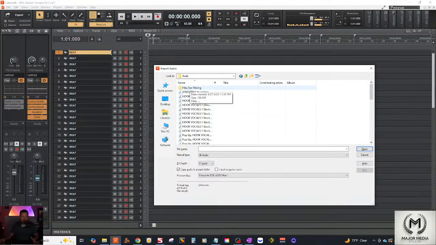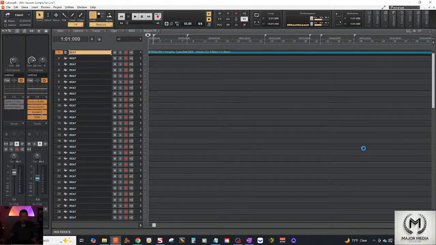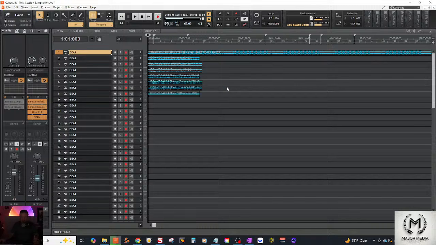And now here's the one that I said files for mixing. So here's all of these files. I'm going to go ahead and grab them all and hit open. So now look at what's happening here. As they're uploading, you're noticing that the instrumental is this long. All of these other files are real small files, and they're all starting at the very beginning of the project.